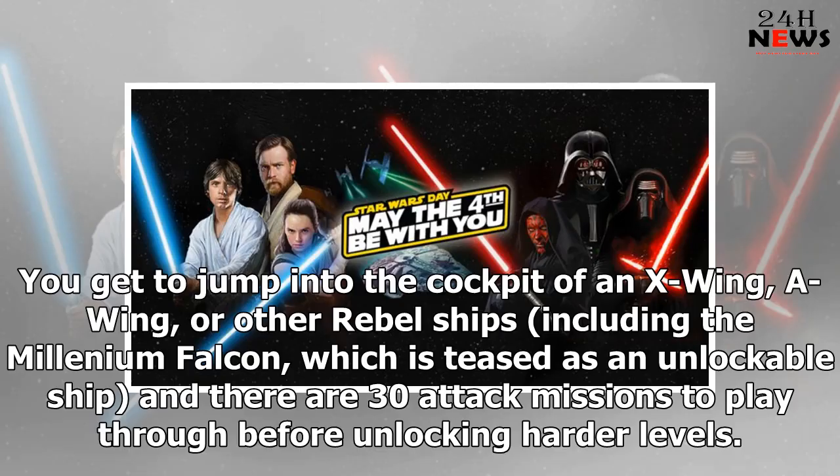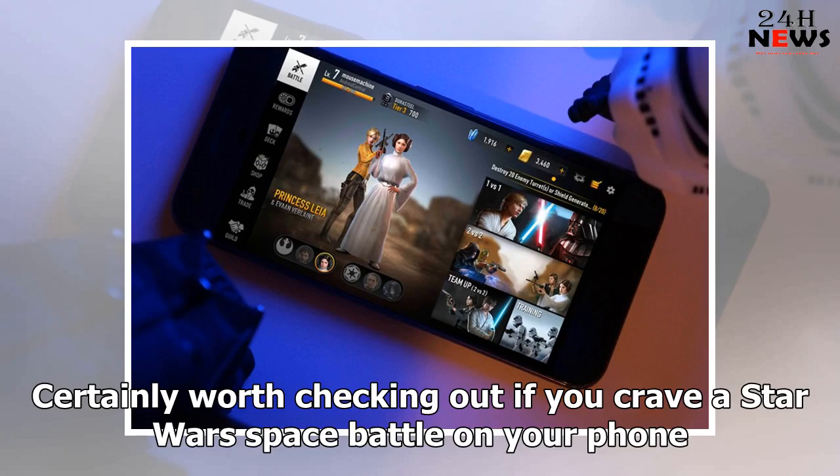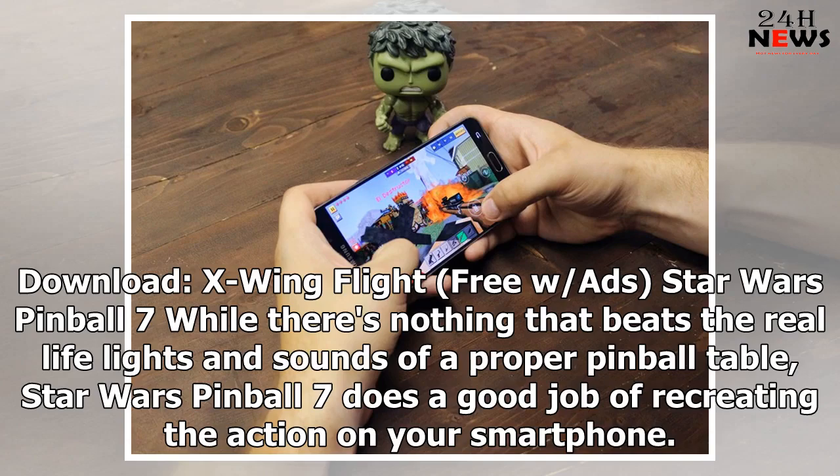You get to jump into the cockpit of an X-Wing, a Y-Wing, or other Rebel ships, including the Millennium Falcon, which is teased as an unlockable ship, and there are 30 attack missions to play through before unlocking harder levels. The framework for an amazing game is there, it just needs a bit more fleshing out. Certainly worth checking out if you crave a Star Wars space battle on your phone. Download X-Wing Flight, free with ads.